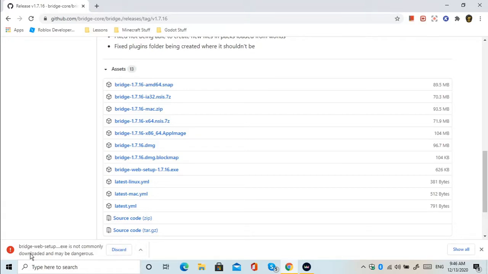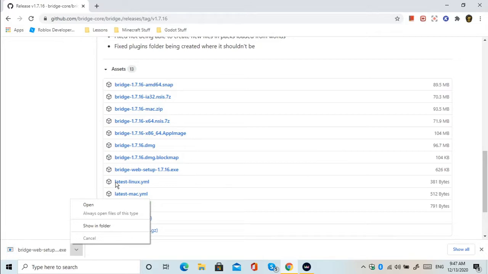And now it's probably going to say this, and then we have to click on this and keep, because it's not commonly downloaded. That's why Windows blocks it. So I'm going to just keep it, because it's just a file that's not commonly downloaded.